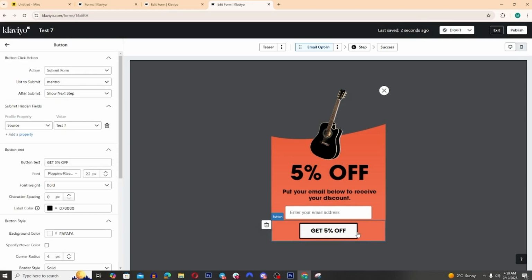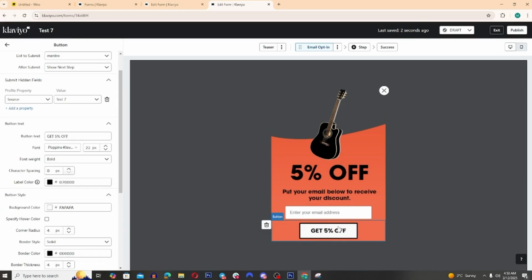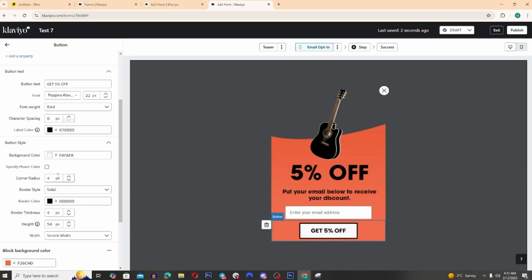Now one more thing we can do, by the way, is if you want to make the edges of this a little bit rounded, there is an option here where you go to corner radius, and if we just make it 40, for instance, you see how it looks, right?